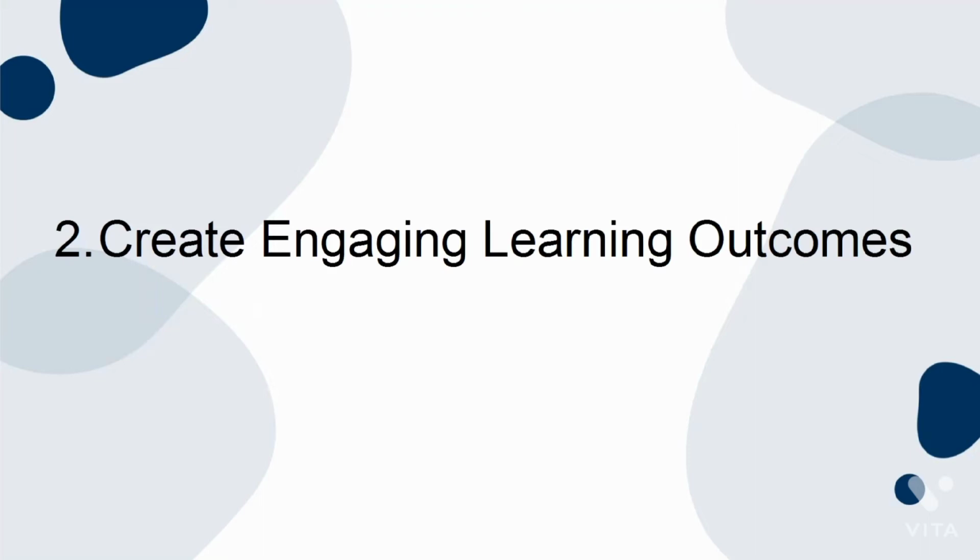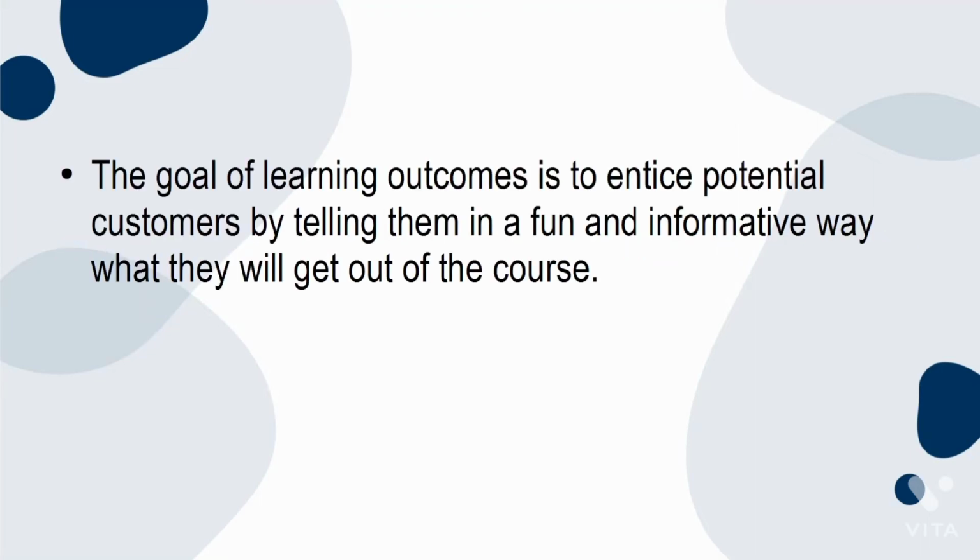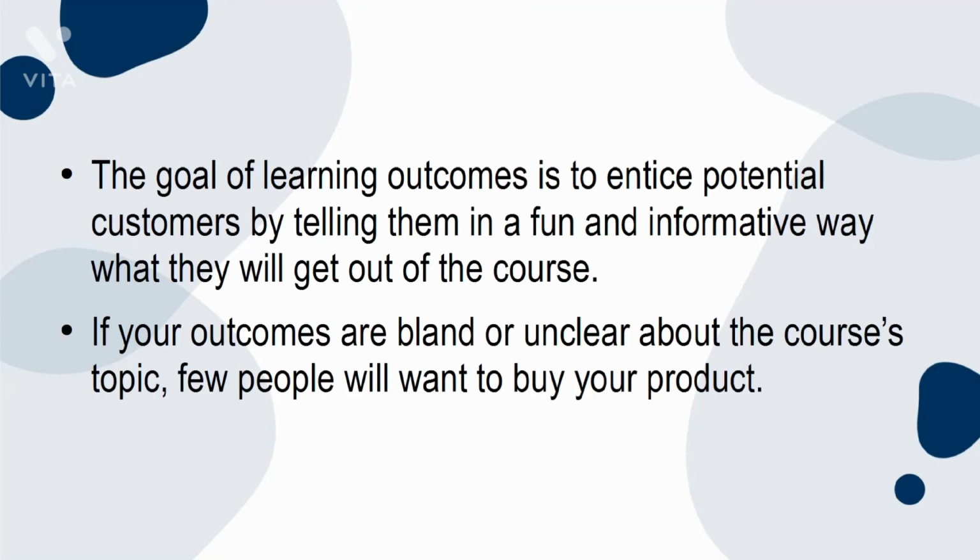2. Create engaging learning outcomes. The goal of learning outcomes is to entice potential customers by telling them in a fun and informative way what they will get out of the course. If your outcomes are bland or unclear about the course's topic, few people will want to buy your product.